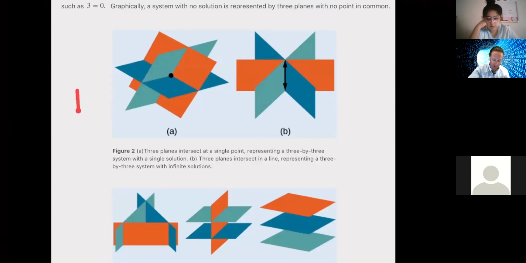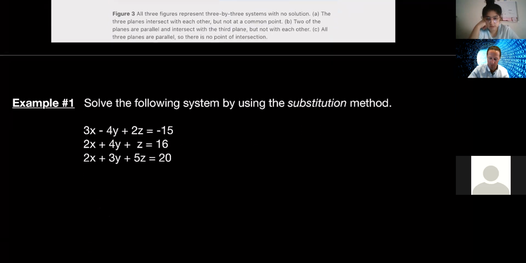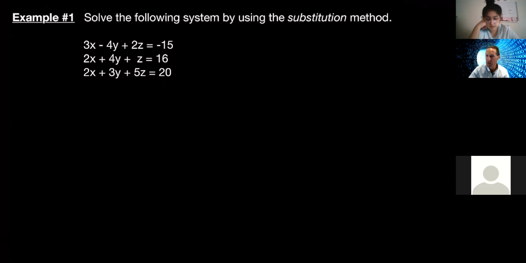Okay, so instead of just having an x and a y axis, now we're going to have this z axis going up and down as well. It's just hard to draw on a two-dimensional surface. All right, so that's the good part. There are your notes. There's nothing really new to this other than the fact that we have three equations and three unknowns. So I'm going to start you off with an example of the substitution method. We'll start with that one first.